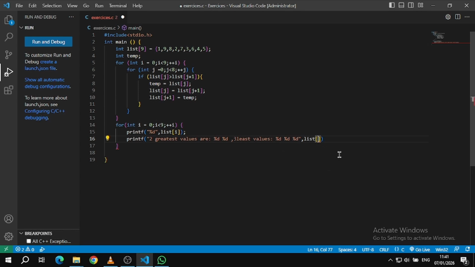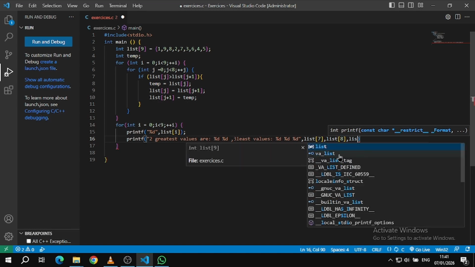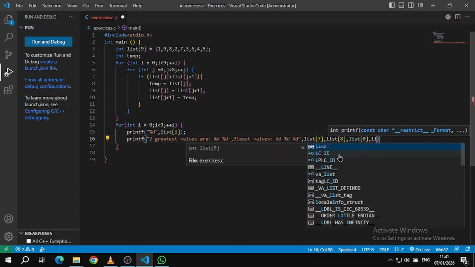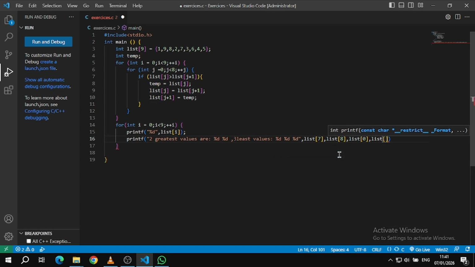So list[7] and list[8], and here list[0], list[1], and list[2].